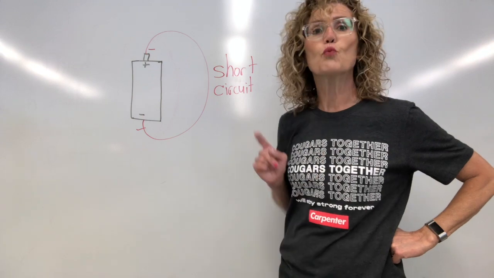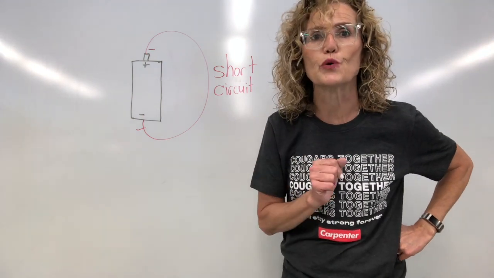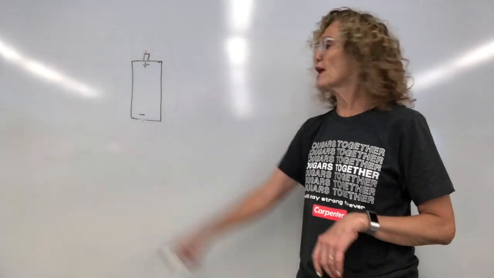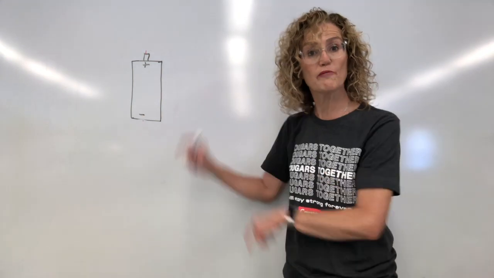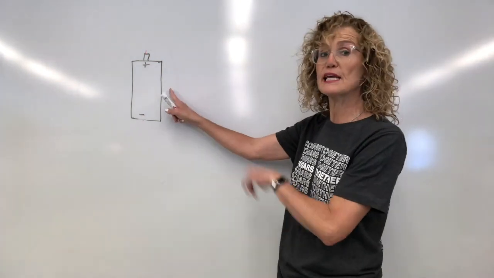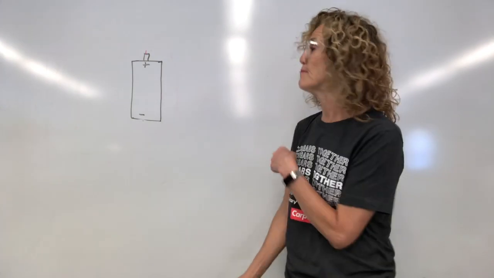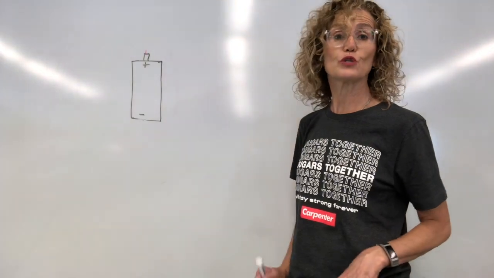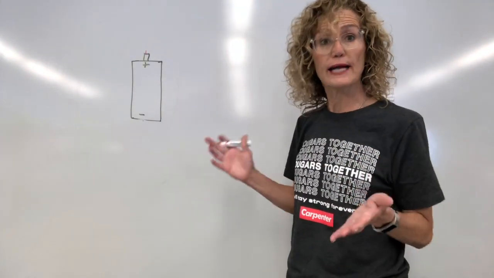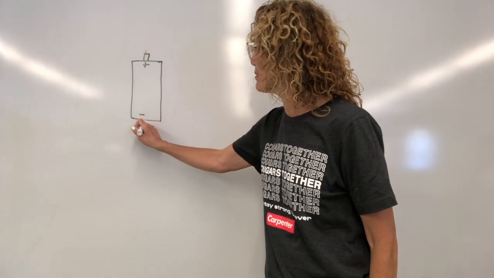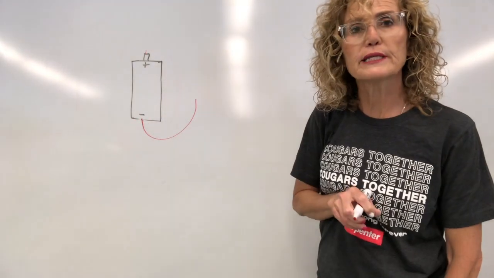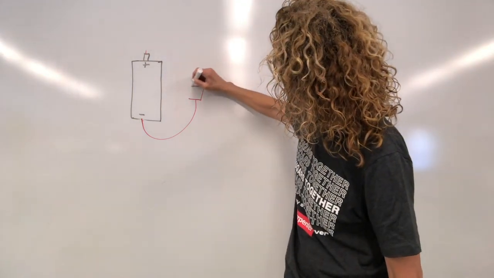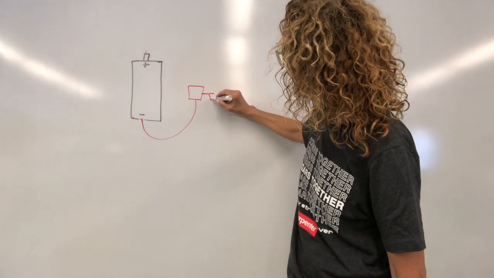What you want to do is you want to give that electricity some work to do. And now I'm going to show you how you can do that. Okay, I'm back with my battery, which is the source of my energy, right? A bunch of electricity is stored inside that battery. Now, I want that electricity to do some work. I don't want to have just a short circuit where the wire gets hot. So what I'm going to do is I'm going to have a wire, and I'm going to put a light bulb, or maybe I'll do a motor first. I'm going to put a motor here with a little flag.